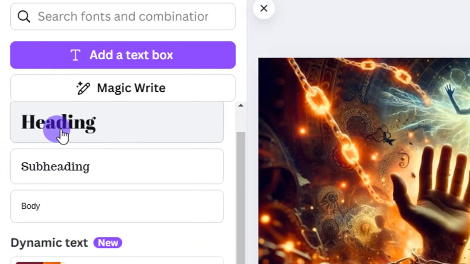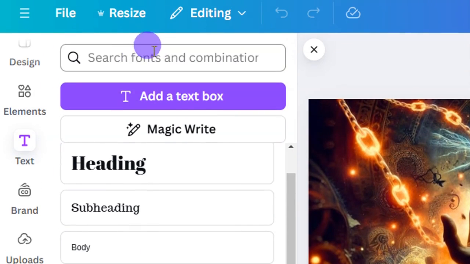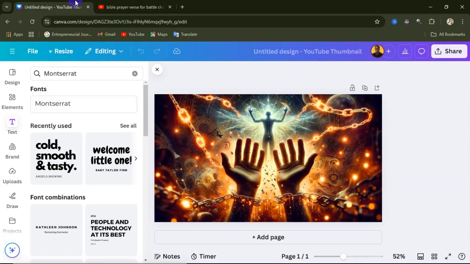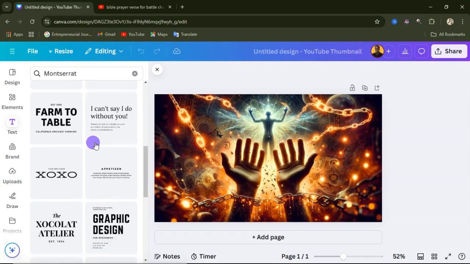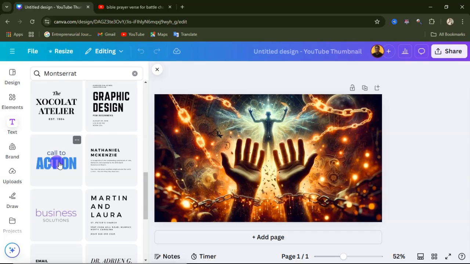Okay, now come over here and click on text. When you click on text, in this search area here, you can just search for any text of your choice. So for this, let's just look for Montserrat. This is the spelling. So these are some bold text that you can use. If you scroll down, you can see some other bold text that you can make use of. Look at this other text, is very bold, so we can make use of this text. So what I'm going to do, I'm going to add this. Don't worry, I'll show you how to get most of this text if you can't use this particular method.